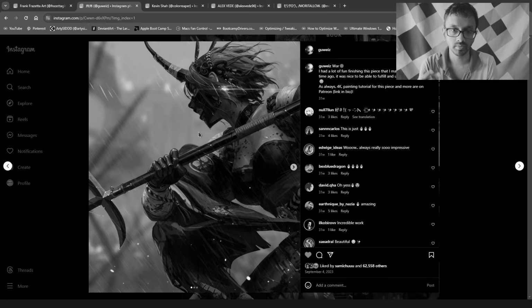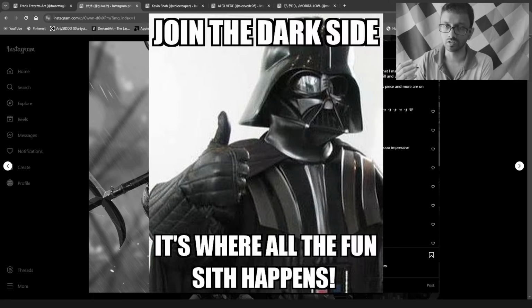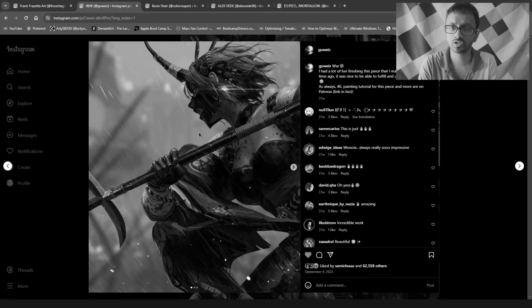Okay, next up is Guez. This artist almost draws in the darker area of the grayscale spectrum. He paints values to the dark side. His art style almost has a darker tone. So as you can see, everything is on the dark side of the grayscale spectrum. But he is also using some light areas like this to accentuate or to move the focus of the viewer to that particular object or area.